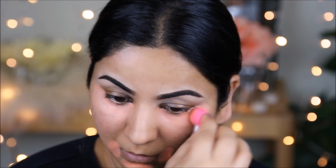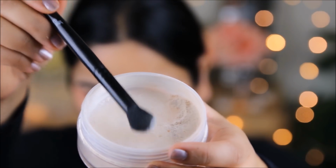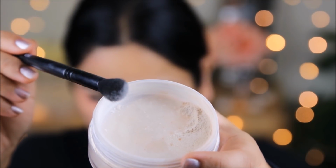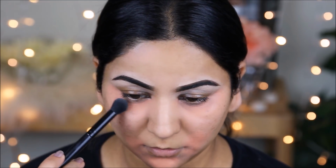If you apply a foundation without setting this color corrector, it's going to mix with your foundation and your face will start appearing orange. So that step is very important. And you don't need too much powder. I'm going to dip my brush in the powder, tap off all the excess, and I'm not going to dip it again. I'm going to use this amount throughout my face.